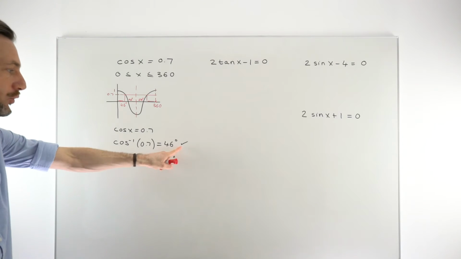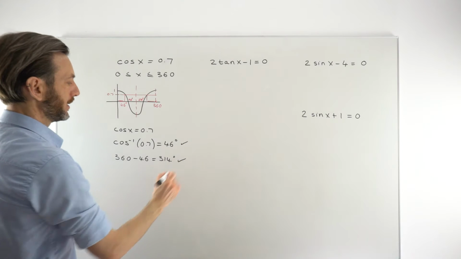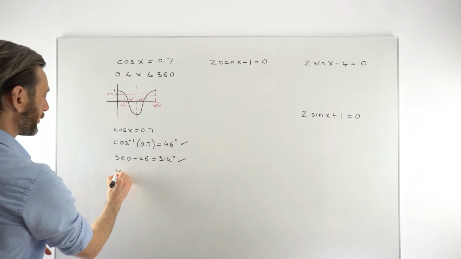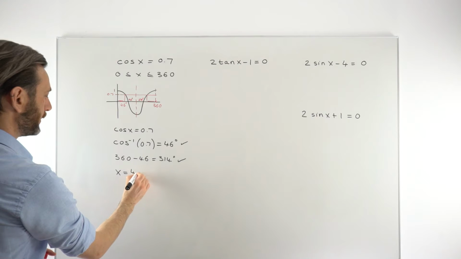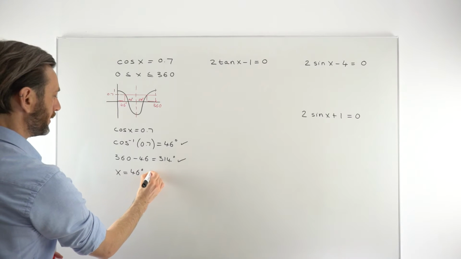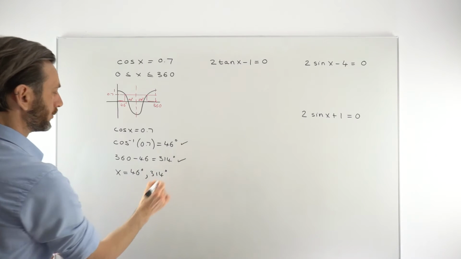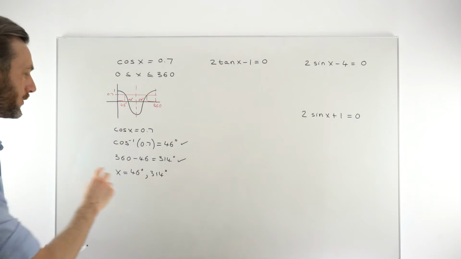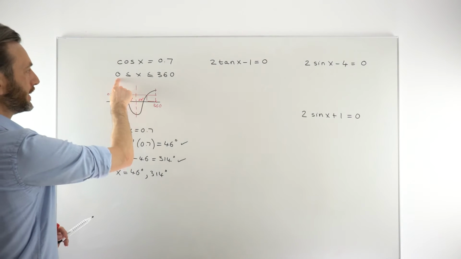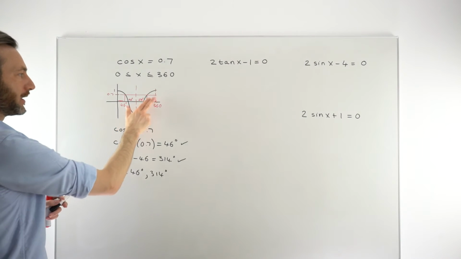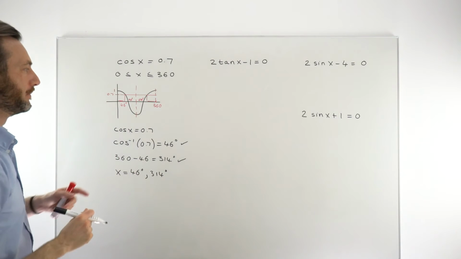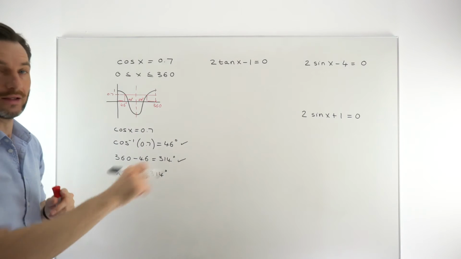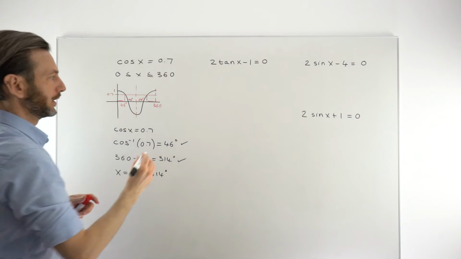So these are basically our 2 solutions, 46 degrees and 314. We can go ahead and assign them to x. Remember, it's x you're trying to solve for. So x equals 46 degrees and 314 degrees. That's your two solutions. You normally get two solutions for trig equations, and that's the two solutions in that range of values. I've done that one by working with the diagram. Probably though, we want to use the cast method rather than the diagram. I did that one for illustration.